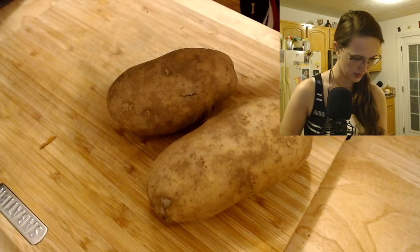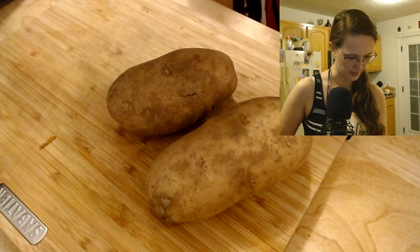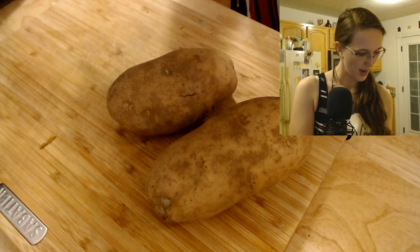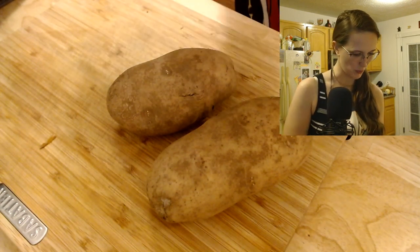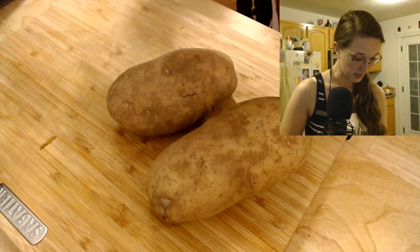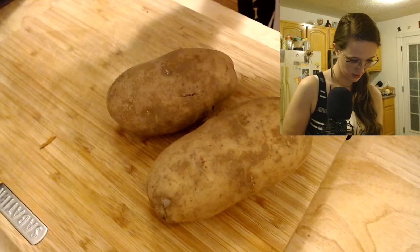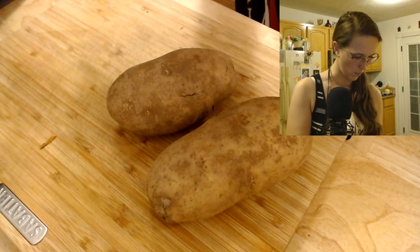Yeah, russets. I prefer russets for French fries. They come out so good every single time. We get a little weird spot on the end of this potato, but that's okay. I don't blanch them, but we're going to soak them in some water and give them a good rinse before we fry them. Just out of my own experience, that's the best way to get the crispy fries I have found. But I've heard blanching works very well as well.